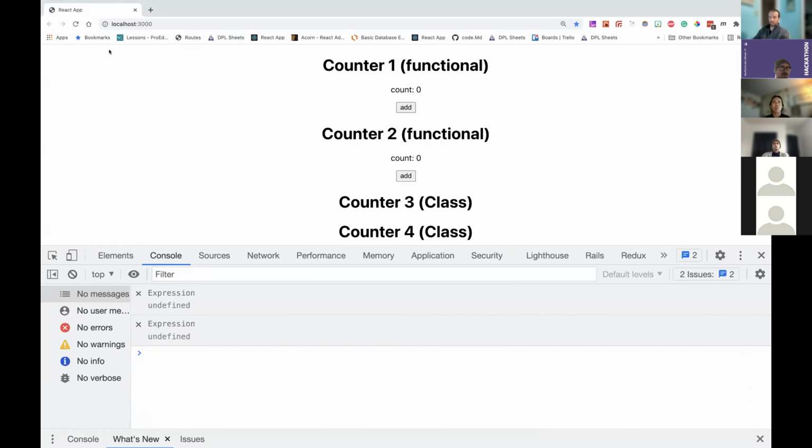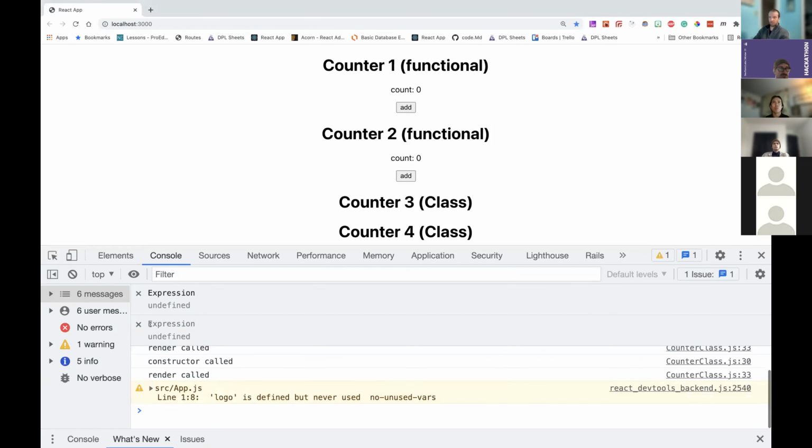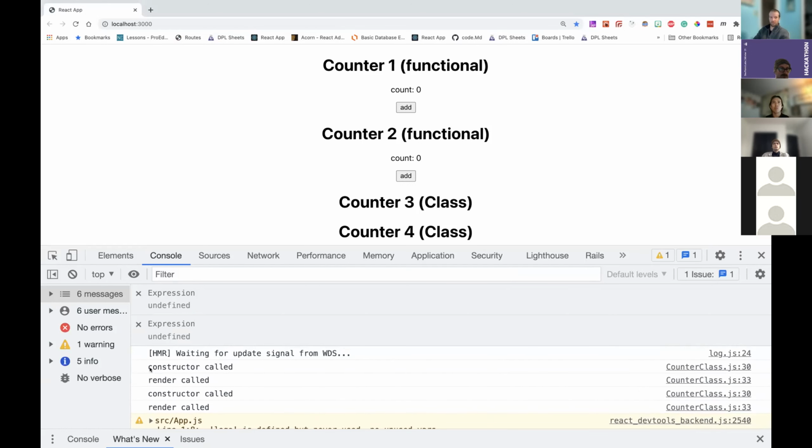But notice when I clear this and refresh, we get my constructor called, my render called, my constructor called, my render called. Why is this getting logged twice?